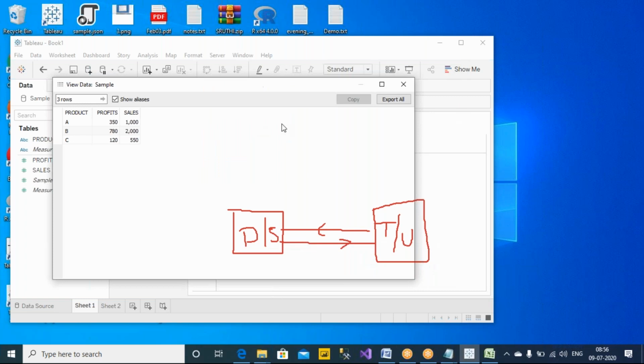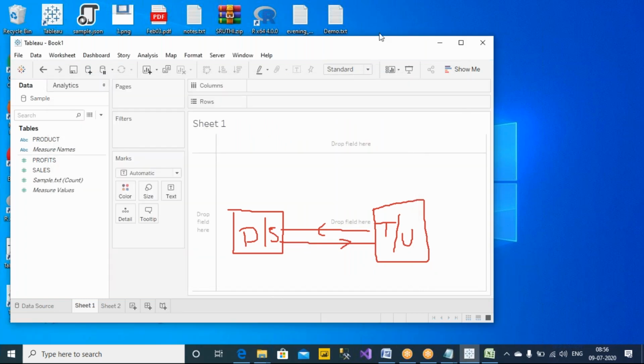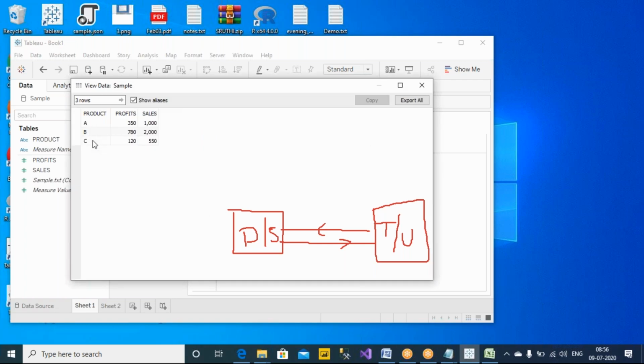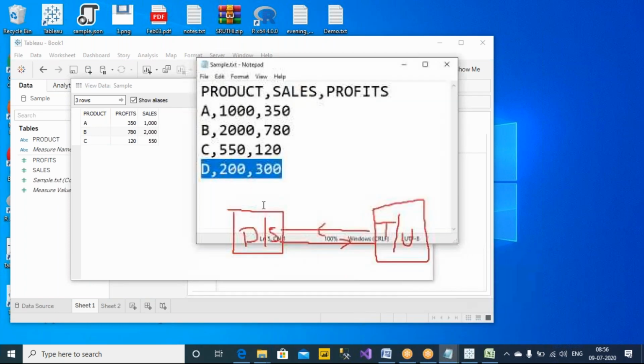Now let's go back to Tableau, and where do we see the data? If we click on this view data, we should be able to see the data, isn't it? So click on that. How many records are we seeing? Only 3. But how many records do we have? 4. Did you save this file? Yes, I did save this file. So why is the record not coming up here?